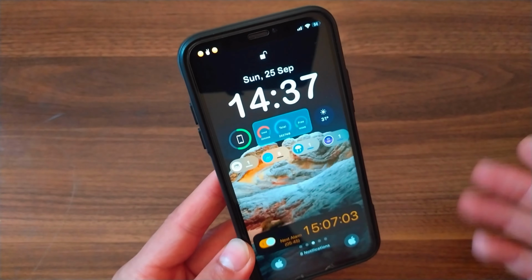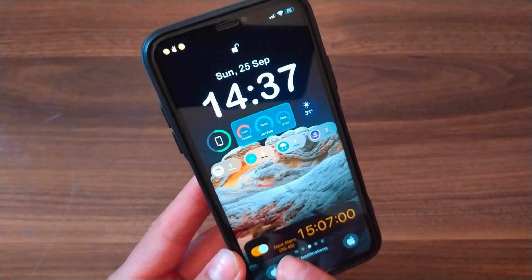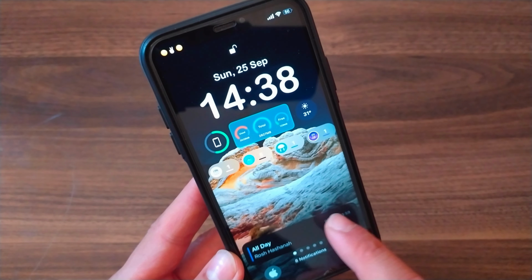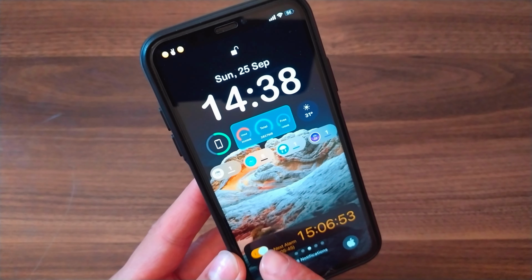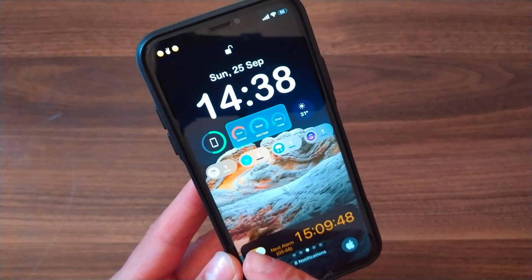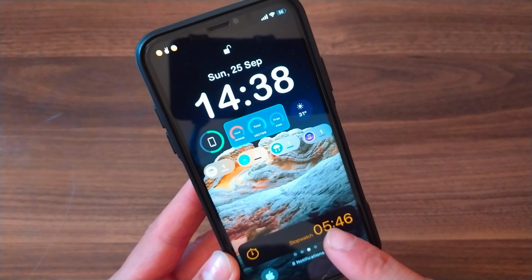As you see, you can get these live activities on lock screen and interact with some modules. This tweak is real beautiful and it supports iOS 14 and newer, so no need to update to iOS 16 to get live activities on lock screen. It's just here with this tweak.